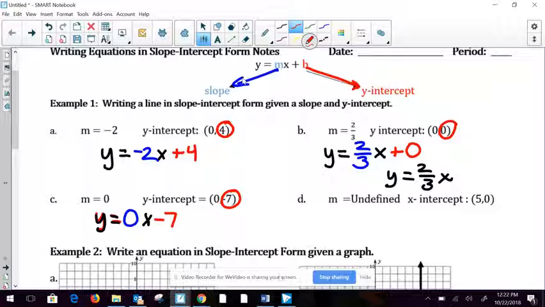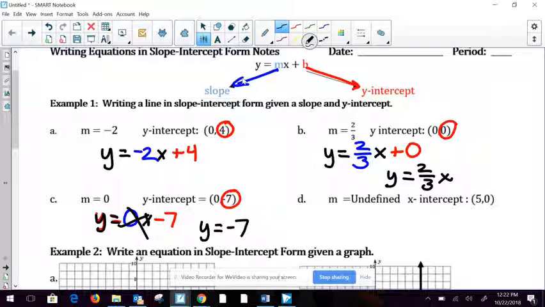Now, like I said for example B, do you guys typically walk around saying that you have 0 of something? Of course not, because people would look at us like we're silly. So the way we would write that instead is y is equal to, since 0 times x is actually nothing, y is equal to -7.